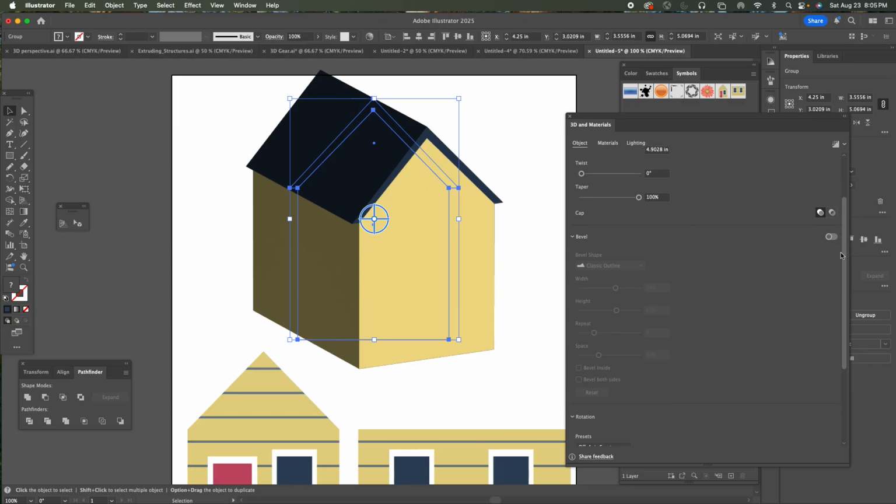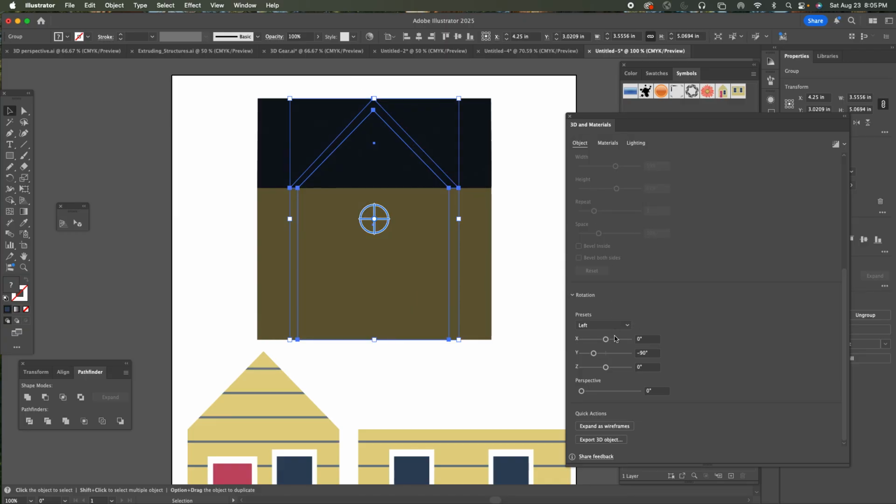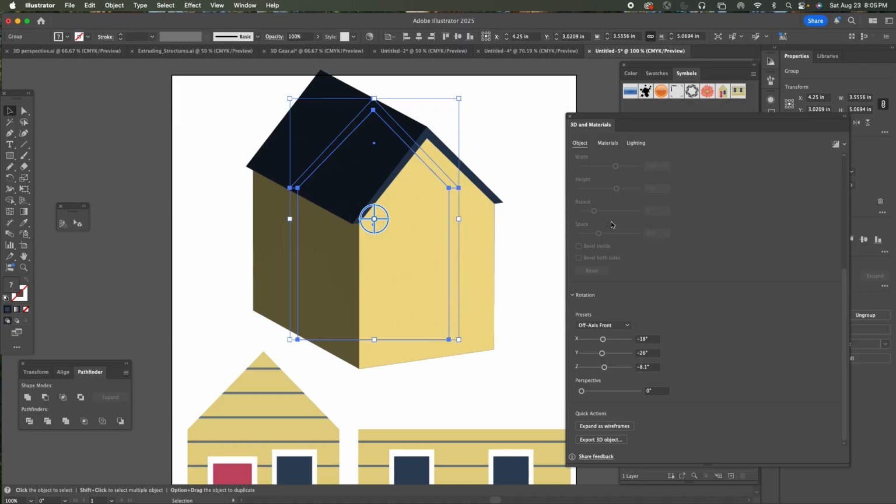Anyway, what I'm going to do is go down to our presets here, just so you can see. Right now, I'm going to keep this as off-axis front, but I just want to show you all these other things you can show it as. If we wanted to show the left view, we can show the left view. If we wanted to show the bottom, we could show the bottom. We could play around with off-axis front, which we've done before.